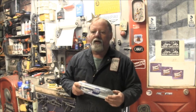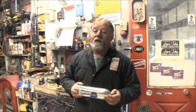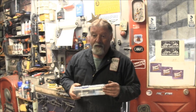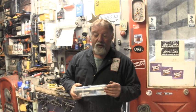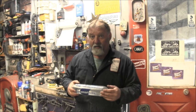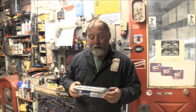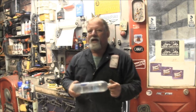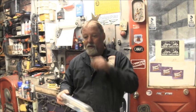Because this motor, I'm thinking, is a 25 inch shaft. Now, I haven't done any measuring yet, but I had to actually lift it from the foot a little bit just to get it in my tank. It's a long one, but that's of interest to me, because most of these 9.9s that I come across, in fact, I have another one out there, they have those torque props on them. Especially these real long ones, because I think they were used on sailboats and stuff like that. I've had one of these come in before.